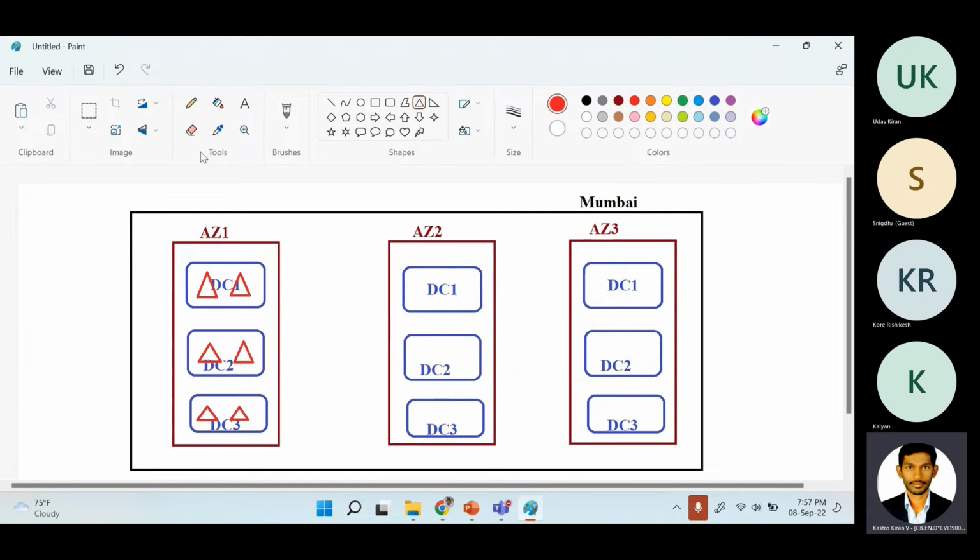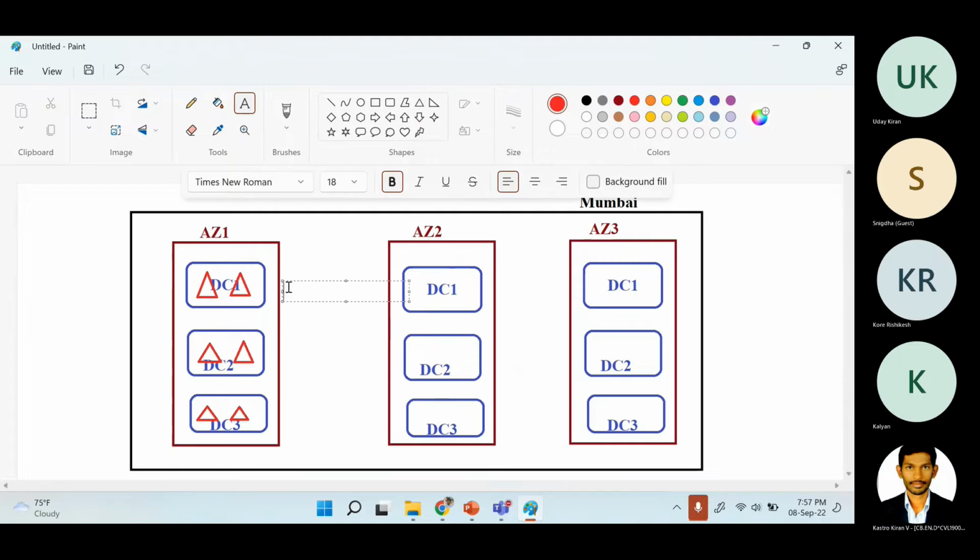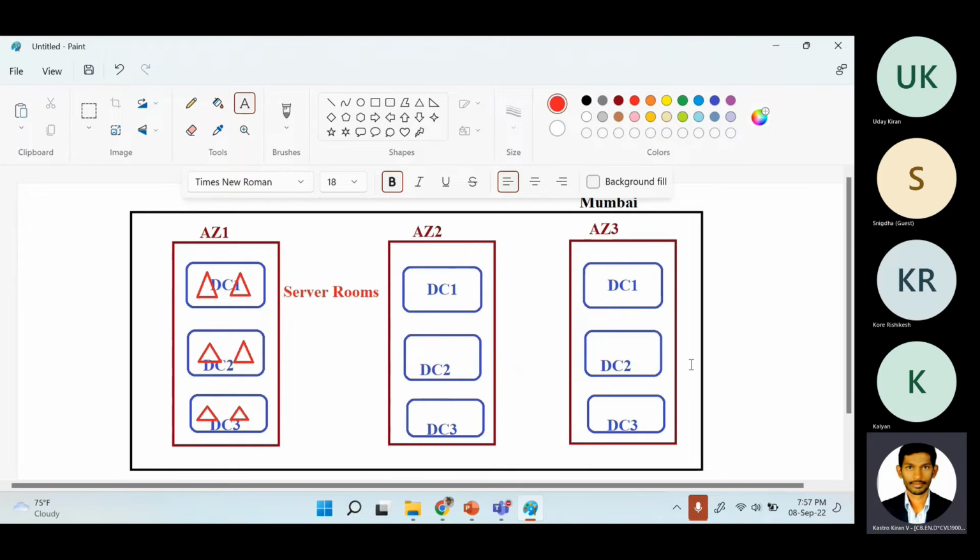Here the red ones indicate the server rooms, the physical infrastructure. Inside these server rooms, you'll have the server racks, the cables, the switches. So this is about the global infrastructure of AWS.